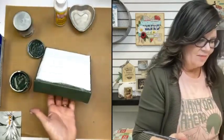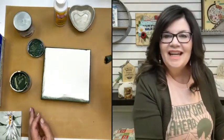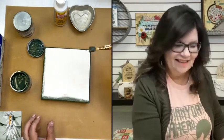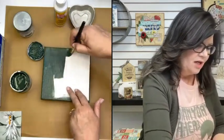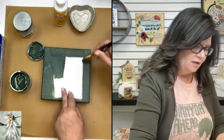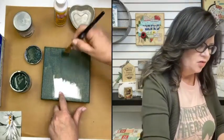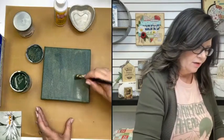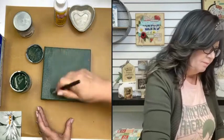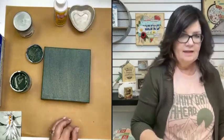Just one quick coat. This is why I really love the chalk base paints — you can put them on anything. They have a really strong adhesion, especially useful when you like to repurpose and give old things new life. It doesn't have to be perfect; I'm not going to go in and do a second coat. This is going to be plenty. The other thing I like about chalk paint is it dries really quickly.